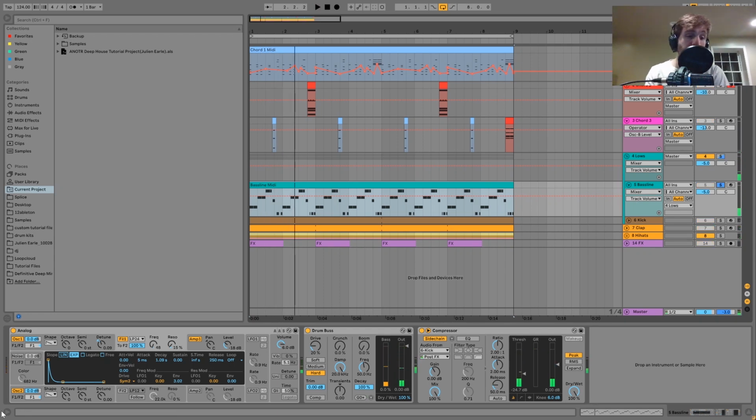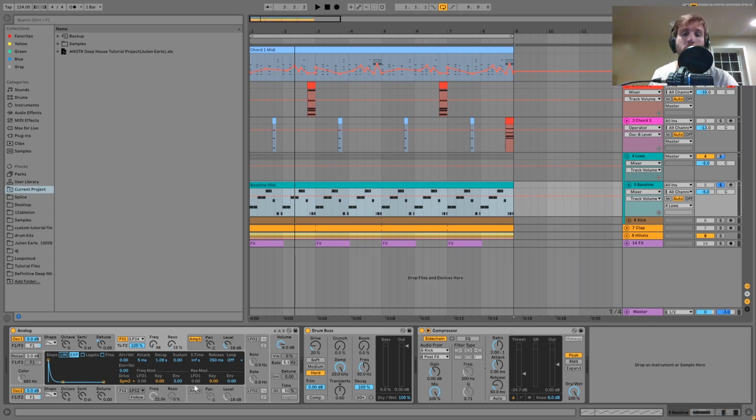The sound is really simple for this one. It's just 2 saw waves, detuned a little bit inside of Analog here, and then those are going into a low-pass filter with an envelope. The thing that really took some time with this one was getting the right envelope amount and the right decay and sustain settings.